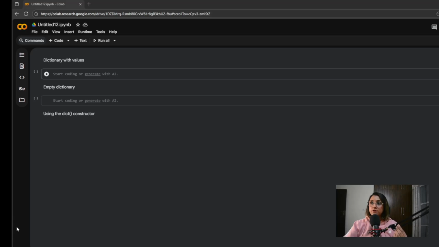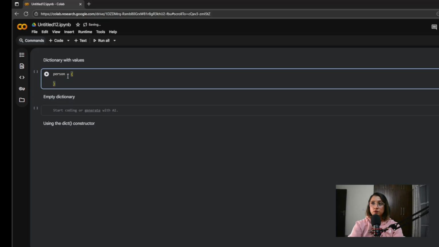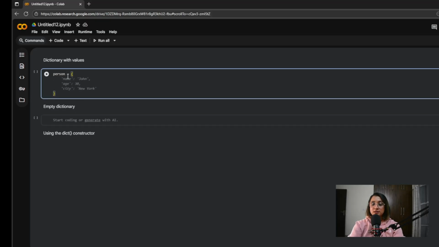Alright, today we are going to look at our sample code in Google Colab. So let's first see the common syntax of a dictionary, that's a dictionary with values. Let's say I declare a variable person and then give the curly brackets. I'm going to hit enter for better syntax.